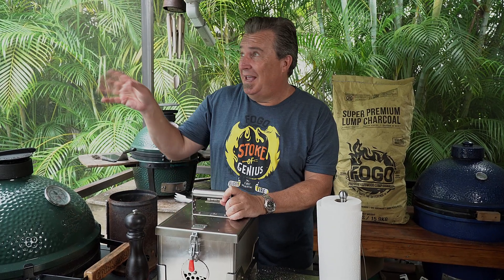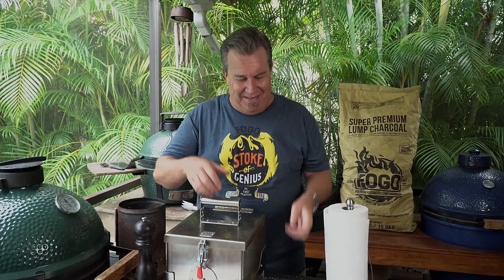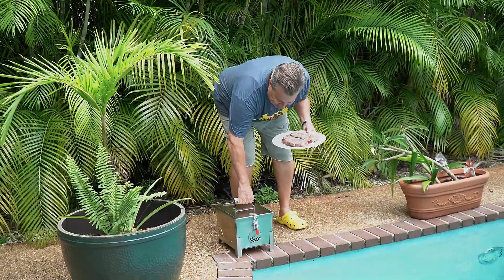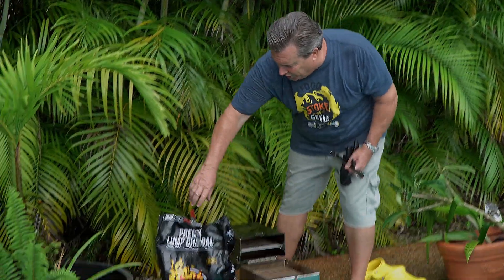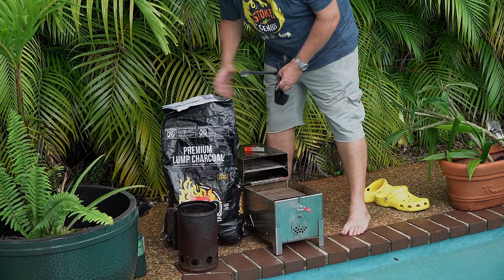Now it's time to set up the grill. It's not raining right now, so let's go outside and cook by the pool. The beautiful part about living in South Florida is if you don't like the weather, wait 15 seconds — as soon as we set up outside, it poured. Two very boring minutes later, well, that was fun. At least we can get to our cook now. First thing we're going to do is put some charcoal in here. We'll use our premium charcoal — you don't need a ton of it. Just slip on a glove and pull a couple pieces out.